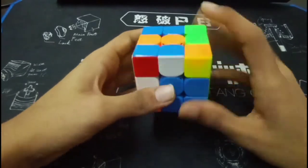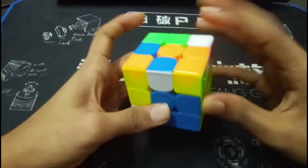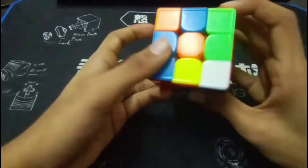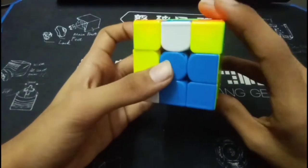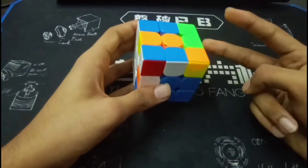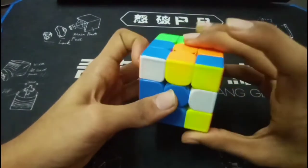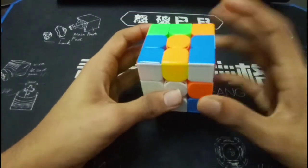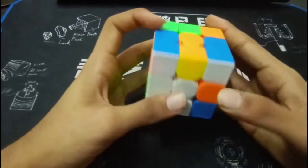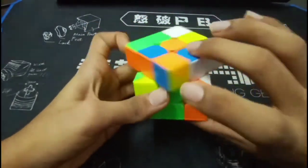So for the third pair, what you did was separate them, which is actually the ideal solution, then insert it. But you actually had two more ways that would have been way faster because you had to re-grip more times. I would prefer you rotate this way, do R U prime R prime, do a single rotation and insert it into the back. The solution is exactly the same but the difference is in the finger tricks.